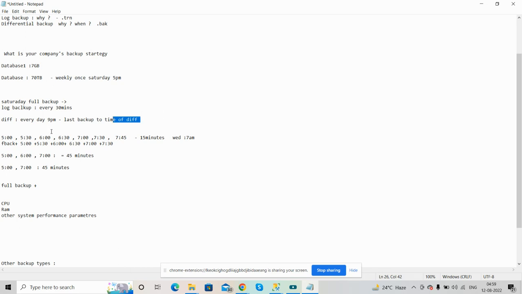to 9 p.m. whatever changes took place, that will be stored in the differential. So we are going to bring that differential here because it's obviously useful, right? We are going to create that differential. What differential is this? This Saturday differential. Then we have also Sunday, one more differential will be running. Yeah, 9 p.m. So Sunday diff also will be restoring. Monday also will be running a differential. So Monday differential also will restore. Then Tuesday differential also will restore.